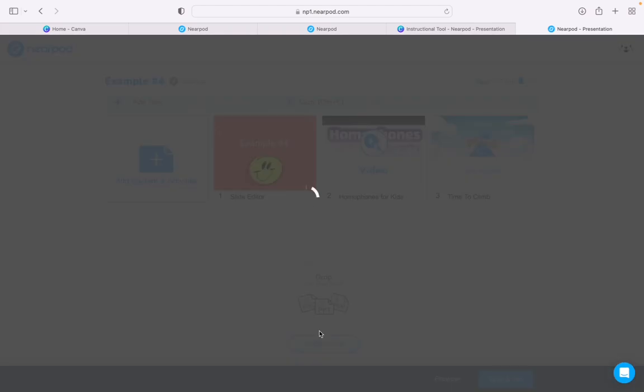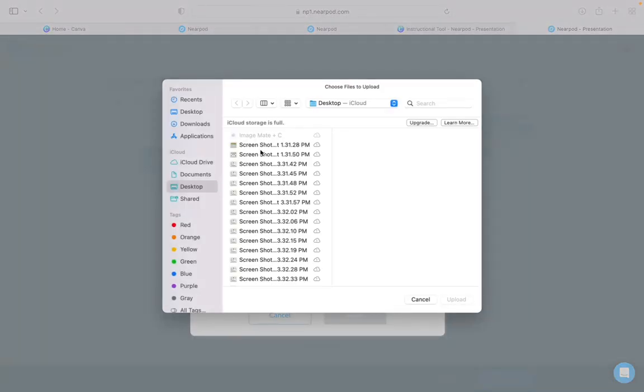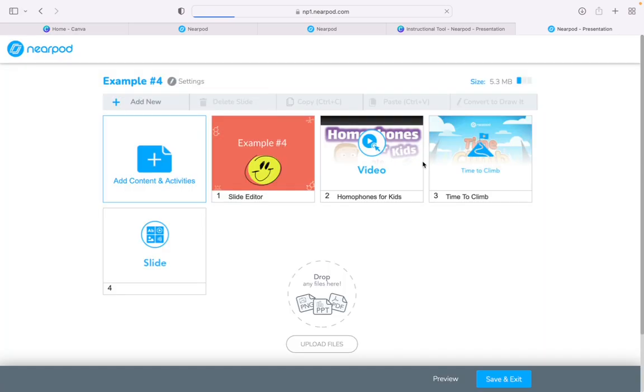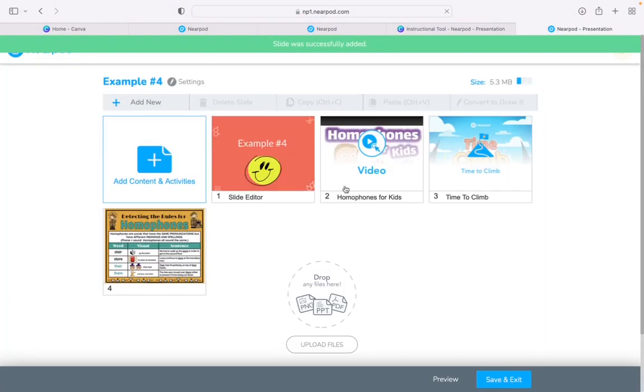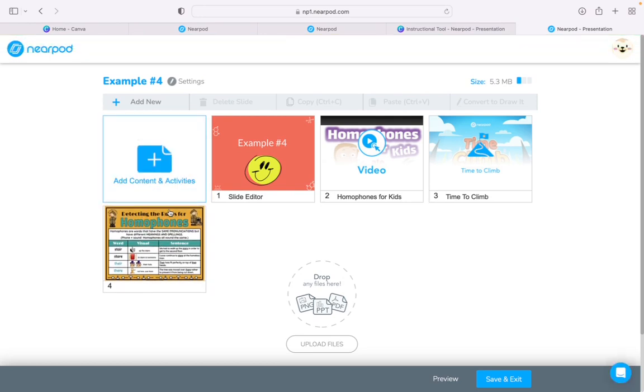Now, I do want to show you this really quickly. So I want to update a file. This is where I was telling you all, you can input a PowerPoint presentation. Now, I'm not going to do that. I'm just going to put a photo, because the Wi-Fi is taking so long. But this is where you can take anything from your computer and embed it into this presentation. Or you could drag and drop if you have that option as well. My MacBook doesn't really like me to drag and drop, but yours might do that. So here we go. So here is where I just got that from my desktop, this homophone anchor chart.